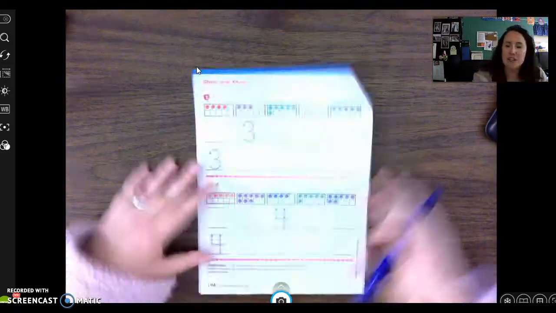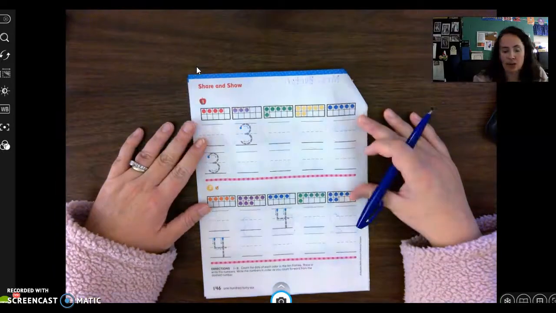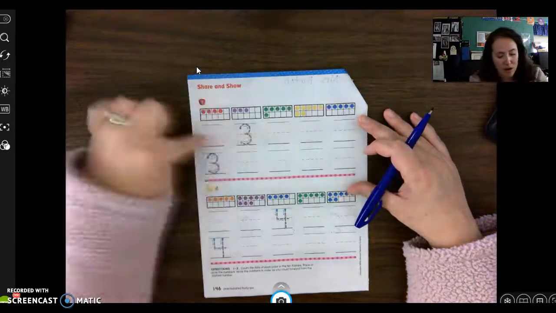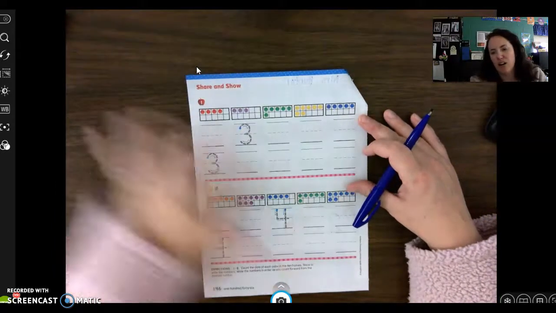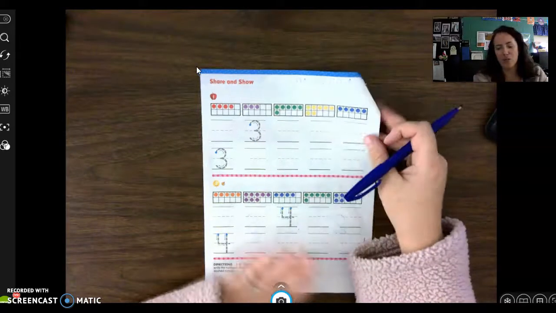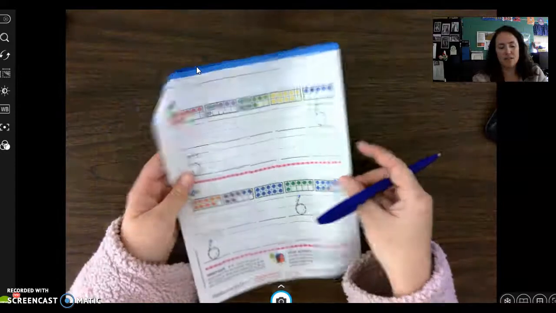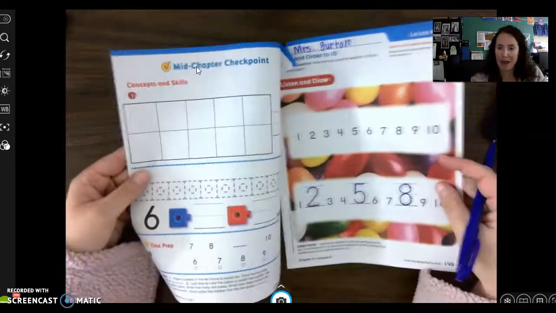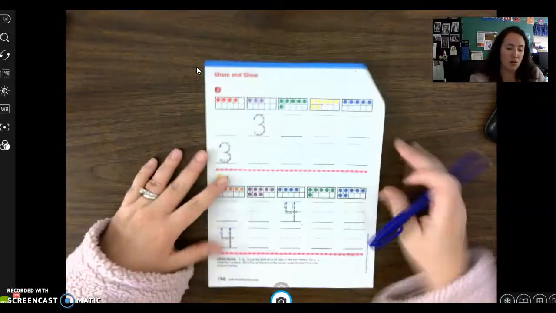Now, these pages can get a little tricky, so what's very important is that you make sure you're by the right number, you're doing things in the right row, or else you'll get all mixed up. I'm going to do this one with you to show you what to do on these 3. Then I'm going to explain the directions on the back, and then you can come back and do the ones we did not do together on your own, okay?